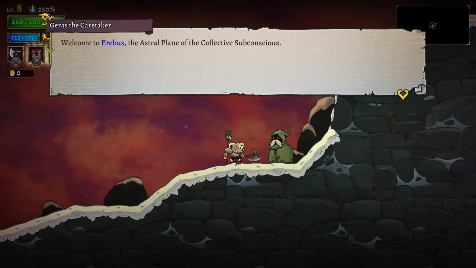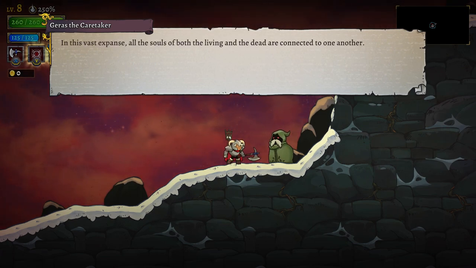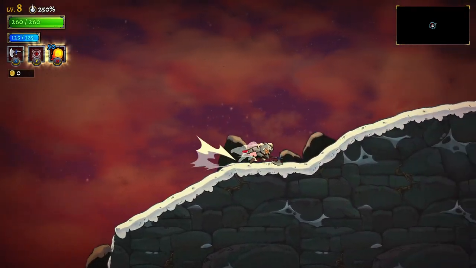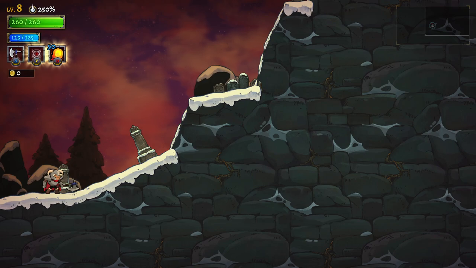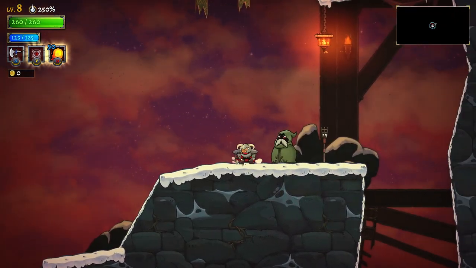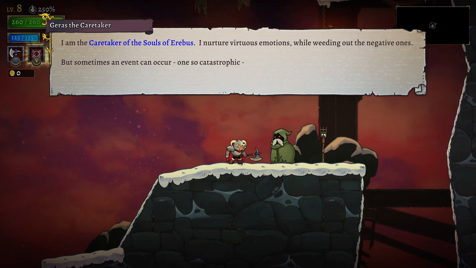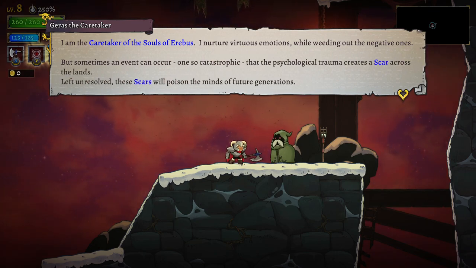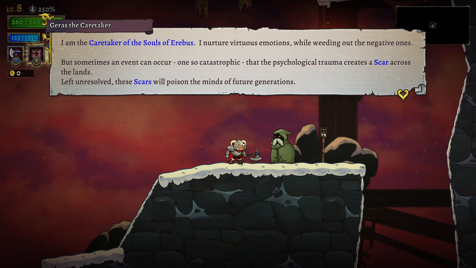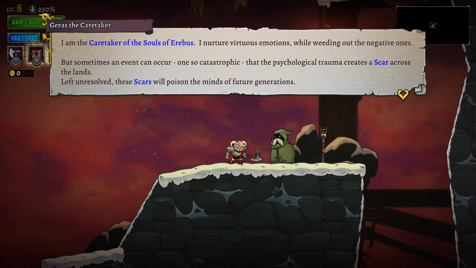Welcome to Erebus, the astral plane of the collective subconscious. In this vast expanse, all the souls of both the living and the dead are connecting to one another. Out here, our memories, our emotions, and our deeds are laid bare. You see, no one exists within a vacuum. We all have an effect on one another. I am the caretaker of Erebus. I nurture virtuous emotions while weeding out the negative ones. But sometimes an event can occur, one so catastrophic that the psychological trauma creates a scar across the lands. Left unresolved, these scars will poison the minds of future generations.